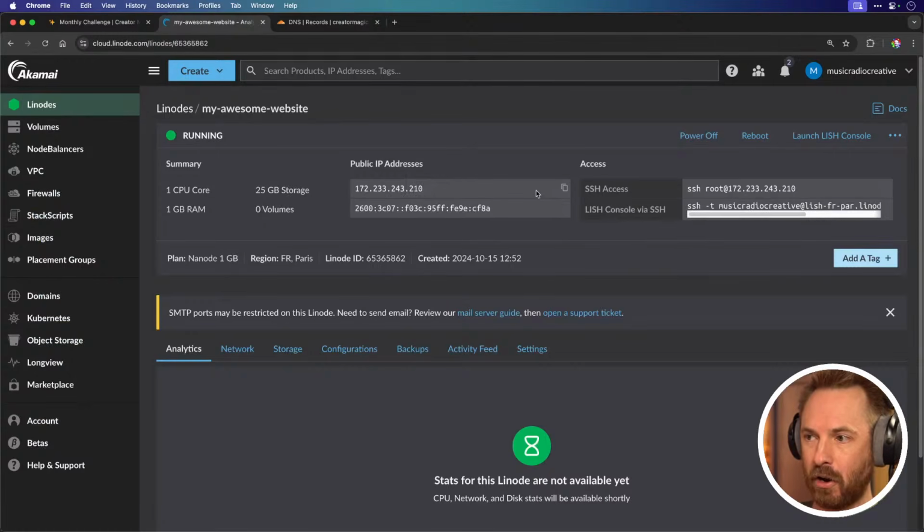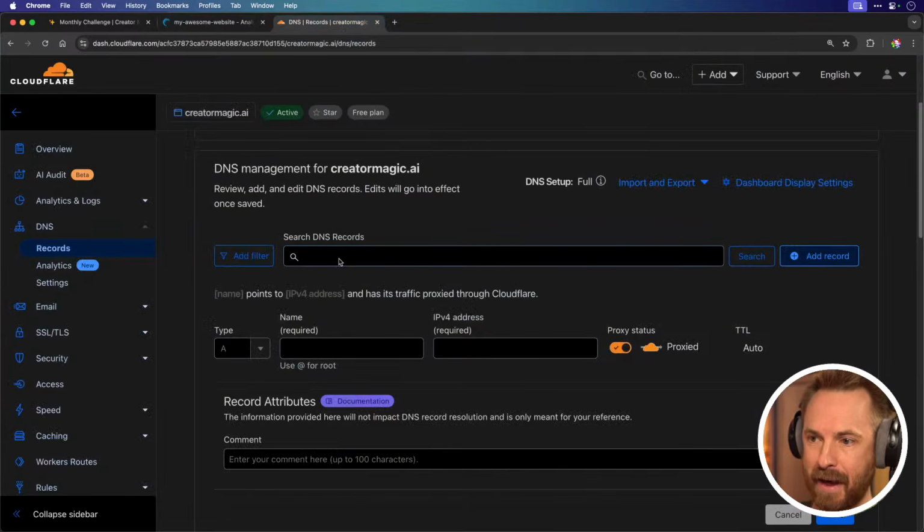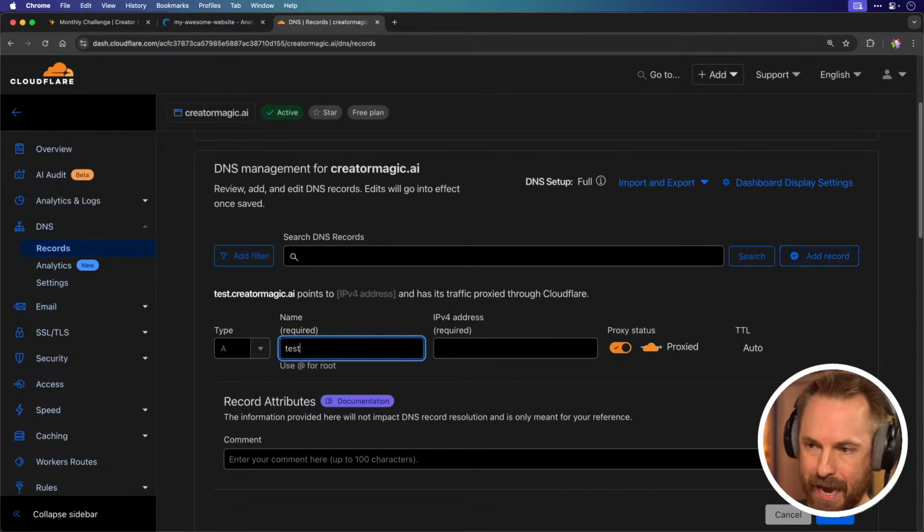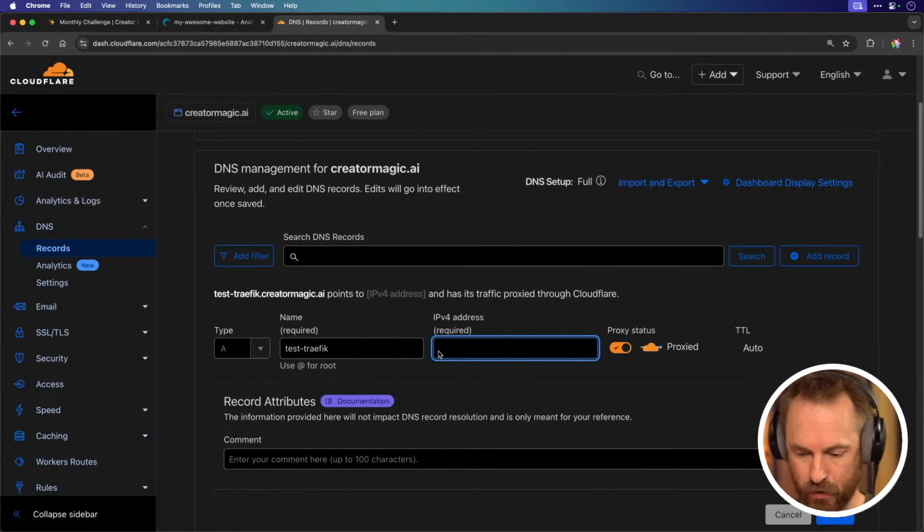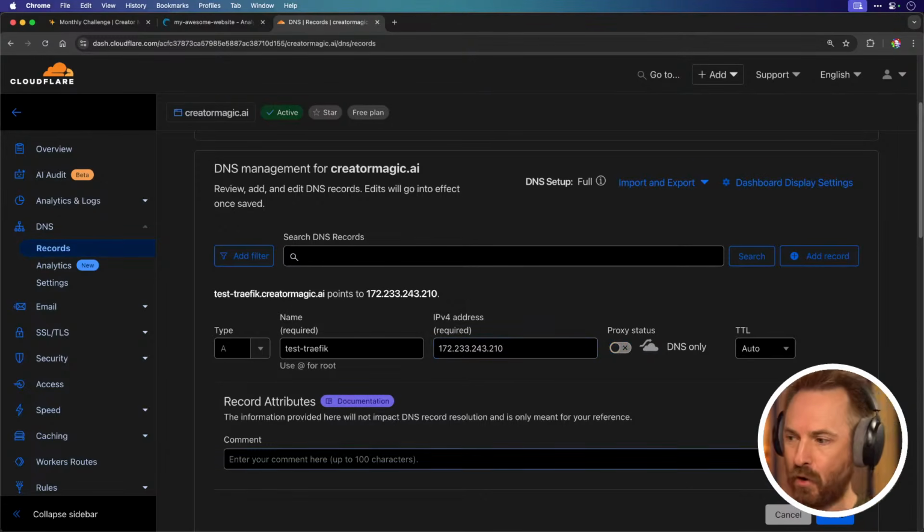Now, actually what I'm going to do, I've already added that, but I'm going to add another domain as well, and I'm going to copy that IP address again and put it in, and this time I'm going to call it test-traffic, which is what we'll be using essentially to get our website live, and you'll see how this connects together later on in the tutorial. And again, same IP address, and make sure it's not proxied, okay, and click save. It's as simple as that. Click save and everything should be saved there, and we can move on to the next step.